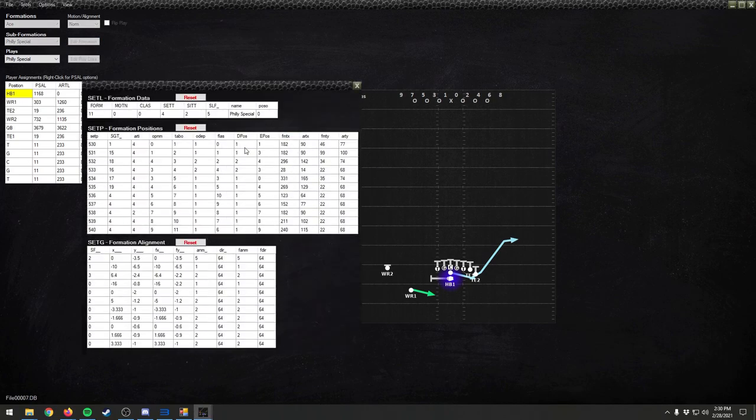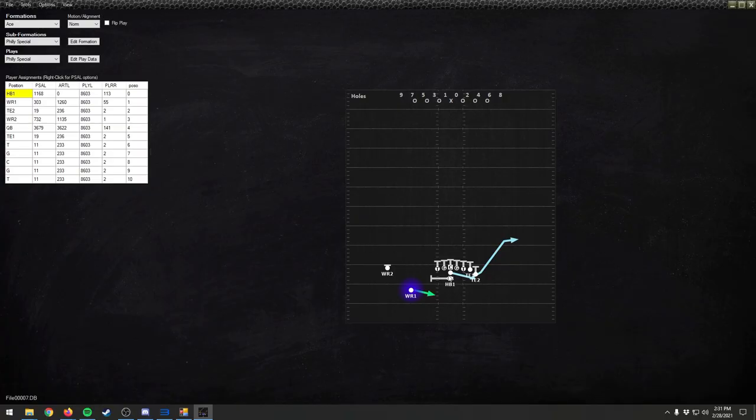Because if we look at the formation, if you remember the D position and E position, the E position is the one that matters more here. Zero corresponds to the quarterback. We put our quarterback in at a wide receiver spot. We've put the running back in at the quarterback spot and the wide receiver at the wide receiver spot.